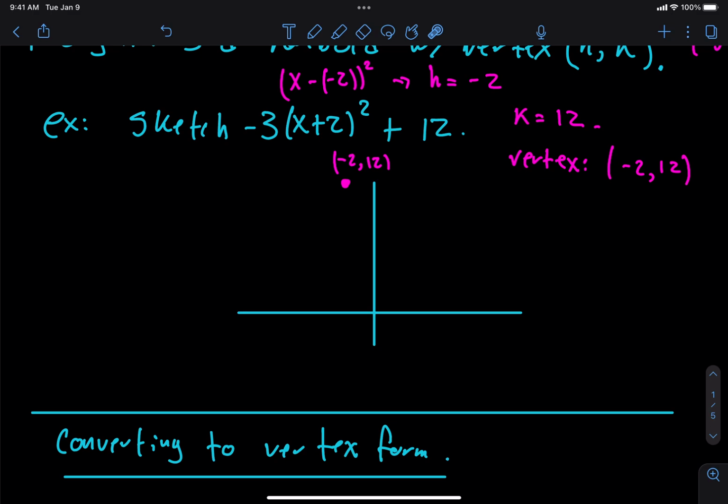Okay, the next question I'm going to ask is, should my parabola open up or down? Okay, we all say down because of this big negative sign here, right? That negative sign is going to make us open down instead of opening up. All right, and then what's the effect of this 3? Is it going to get stretched or compressed if we have a 3 here? It's going to get stretched, right? So it's going to start looking like this, but if we stretched it, what would it look like? It would look more like this, yeah? Agree? So it should be steeper.